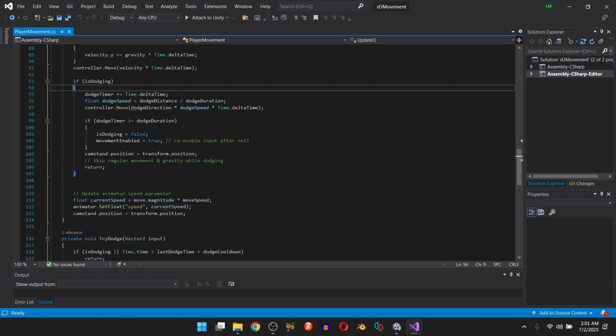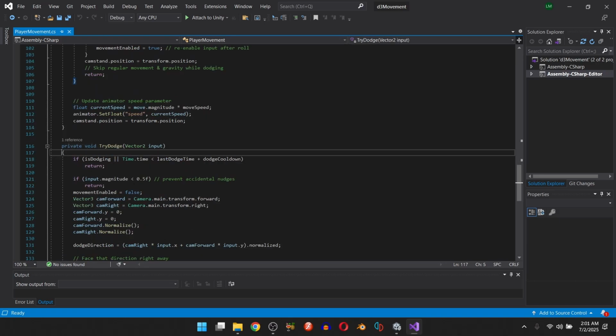And then down here, we get a float currentSpeed and equal it to move.magnitude times moveSpeed. And we need that so that we can say animator.SetFloat speed. And this is the speed float parameter we set in the animator earlier. All right, we set that float speed to the currentSpeed we just set here. That's how the animator knows if you're moving or not. And then again, camStand.position equals transform.position.